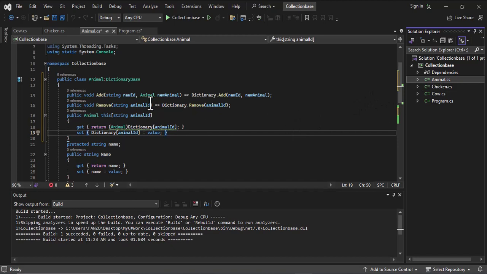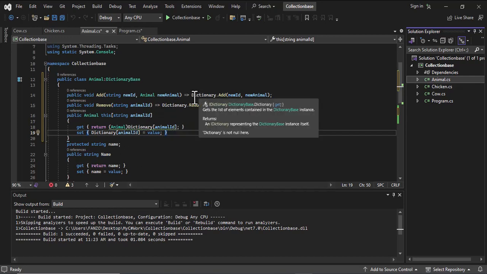The add method that we see there takes in two parameters. We can see it takes in a key and a value to store together. The dictionary collection has a member called dictionary, which is inherited from the dictionary base. Where is it? There it is. Which is an iDictionary interface.